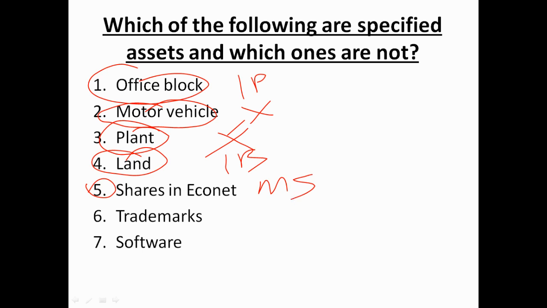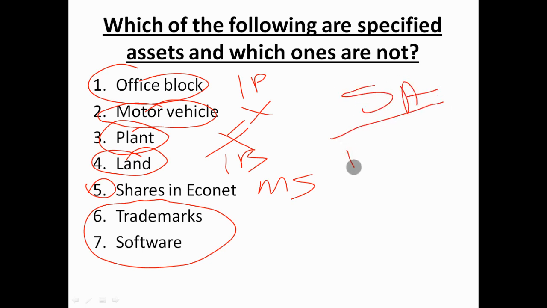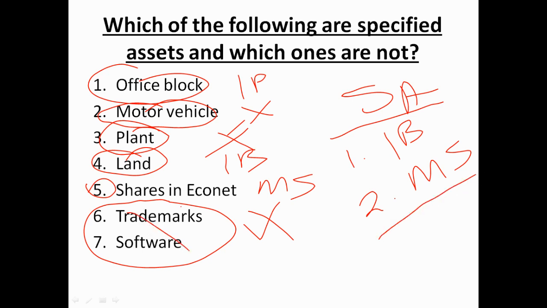Then, what about these ones? That was the question now. That's why I intentionally included these three. Are these specified assets? That was the question. Because on that assignment, these two were included. So the question is, are these specified assets? Because we said specified assets, there are two things on that slide. We said immovable property. Then number two, we said marketable securities. So the question is, these two cannot be immovable property, no. But can they be marketable securities? No, these ones are not marketable securities. So are they not, the sale of trademarks, will it not lead to a capital gain?